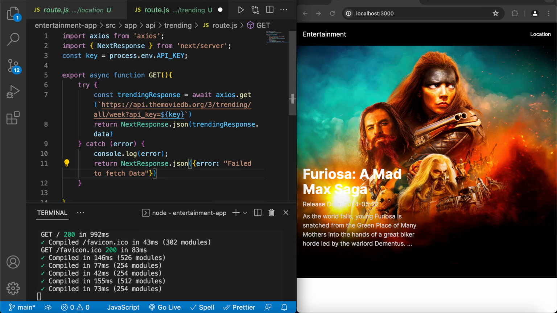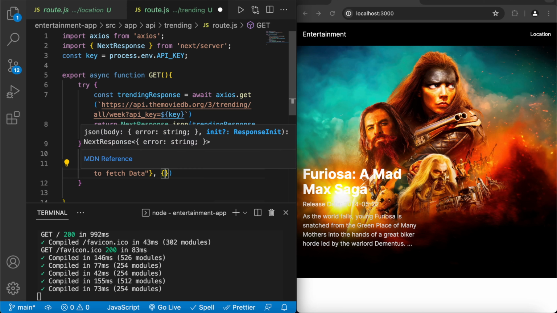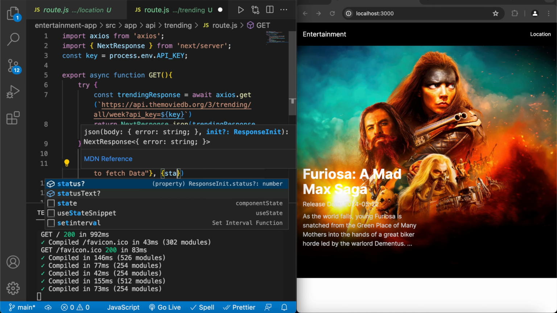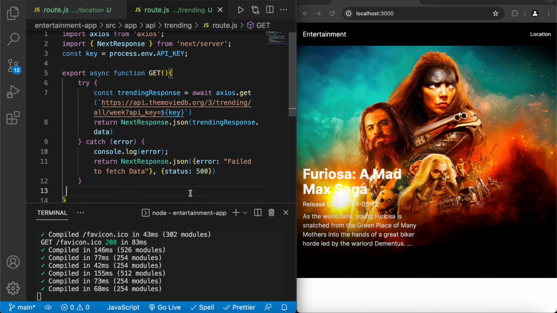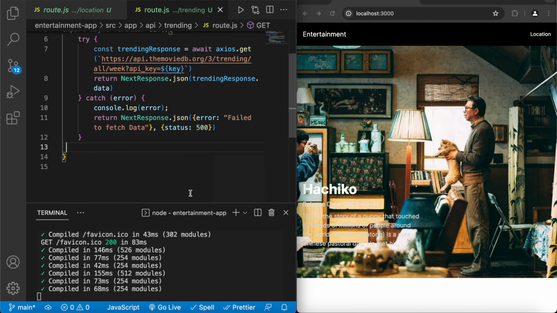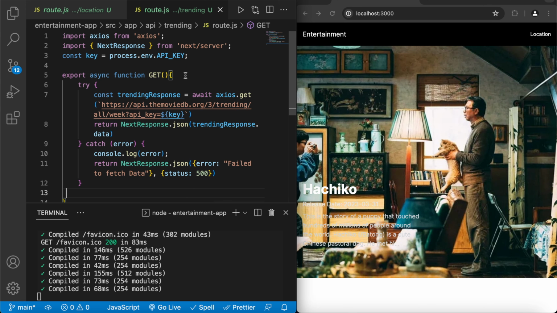And I'm going to have on here the status. So the status code is going to be 500. Cool. So we have that, and now we have our trend in here.